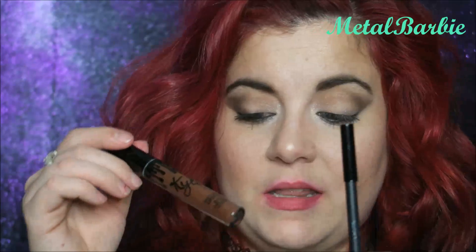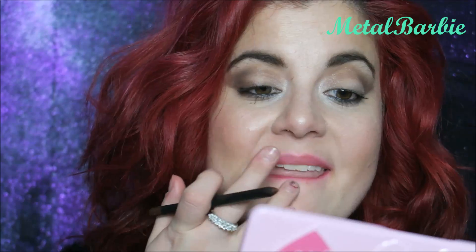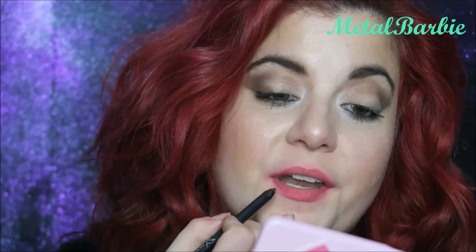It smells like vanilla cupcakes, which I love in a lipstick — I hate floral or chemical scents. The next color is True Brown K. Same as Posy K, this comes with a lip liner and a liquid lipstick. I'm going to outline the whole lip and fill it in with the lip liner — it glides on smoothly.